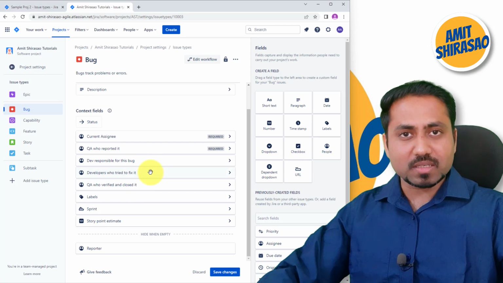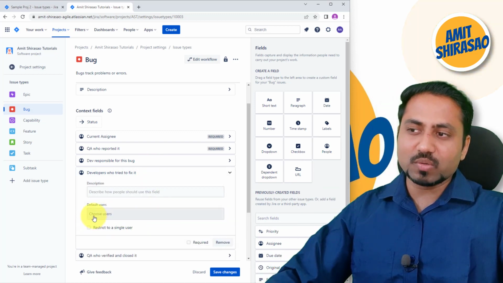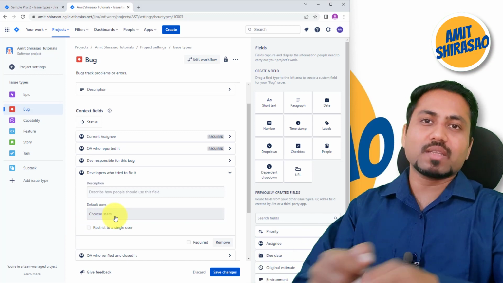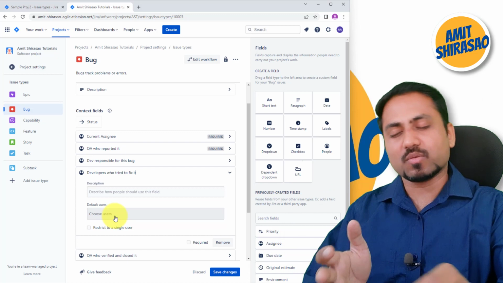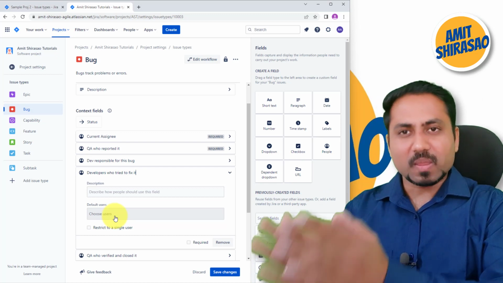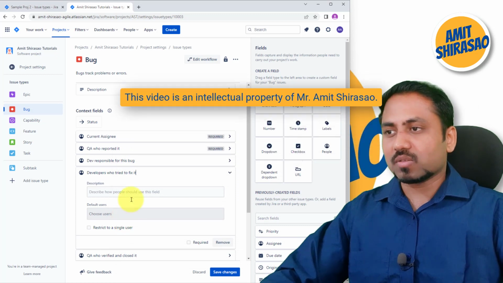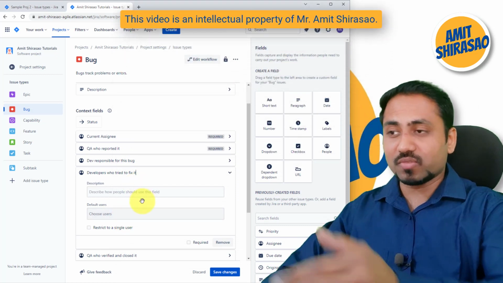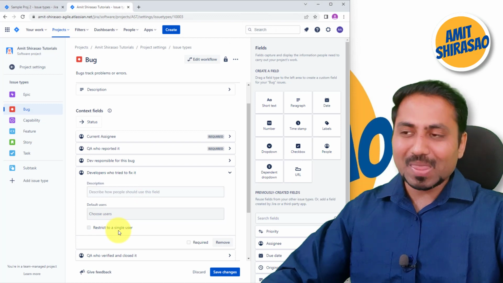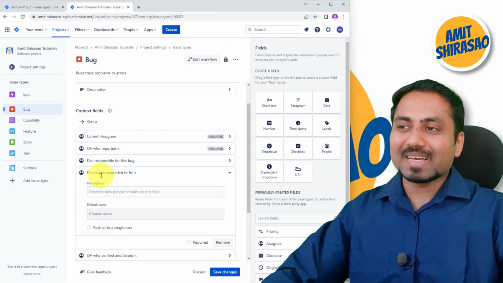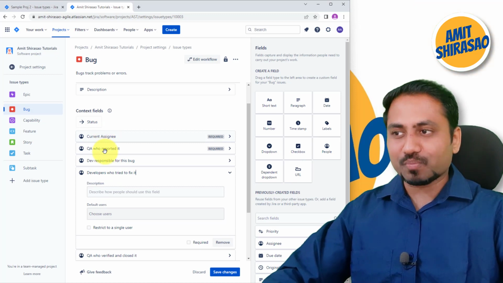Okay, then when the developer fixes it, or let us say that developer is not able to fix it, then what that developer will do is assign it to some other developer. He'll say, okay, you work better on this, and he'll consult with the lead and say, okay, please try to fix it. If the lead agrees, then that defect gets transferred to that other developer. So this is the second developer who is trying to fix it. That is why this field is not restricted to a single user. Okay, and then again the current assignee will also change to developer number 2.